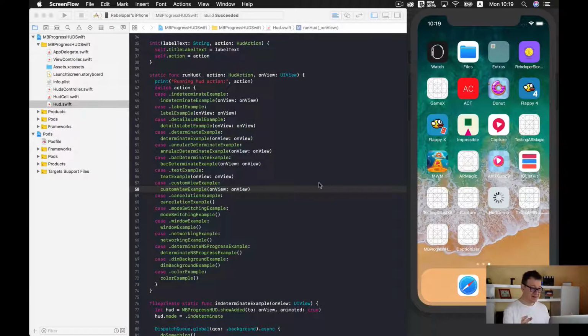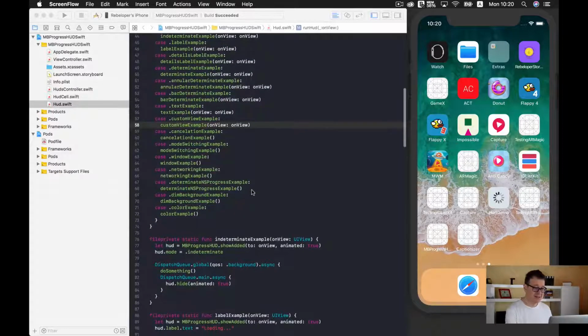Okay, here we are inside our Xcode project and we have already added some awesome HUDs with the help of MBProgressHUD. If you don't know what I'm talking about, then go ahead and take a look at this awesome repo, MBProgressHUD on GitHub, and maybe take a look at the previous videos so you know how you can install it and add it into your project. In this episode, we are going to continue and show you how you can add some more advanced HUDs.